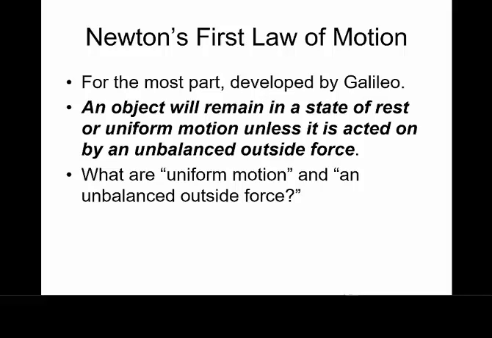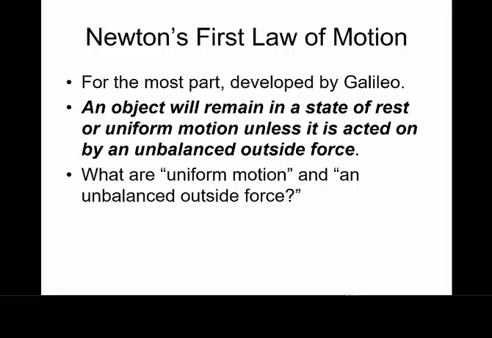And if he managed to roll them on a very smooth surface, and I could imagine him rolling them on the marble floors of the Medici Palace or something like that, they'd roll very far. Galileo would do these experiments, make them as good as he could, and then imagine what would happen if he could make that perfect. If I could make the floor perfectly smooth and the ball perfectly round, I think it would roll forever. And so that's where he started coming up with ideas about uniform motion, an object remaining in a state of uniform motion unless it's acted on by an unbalanced outside force.